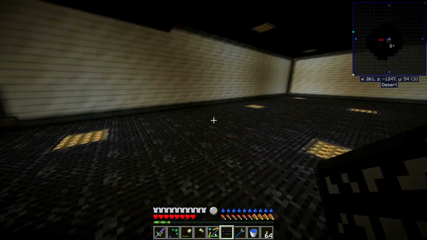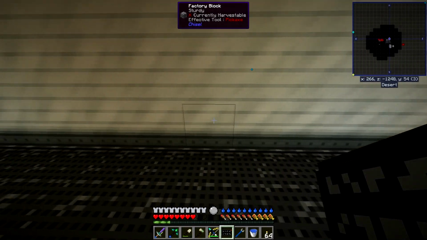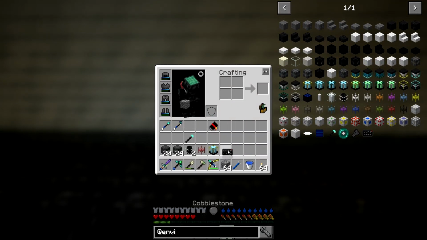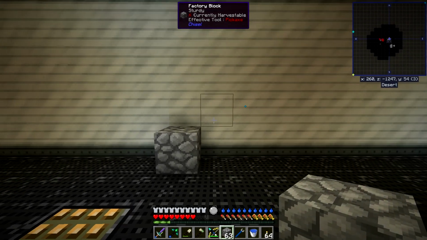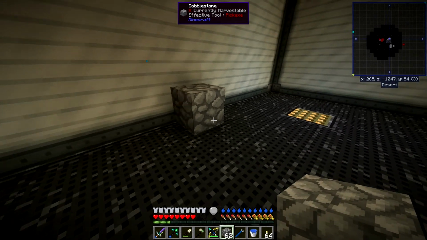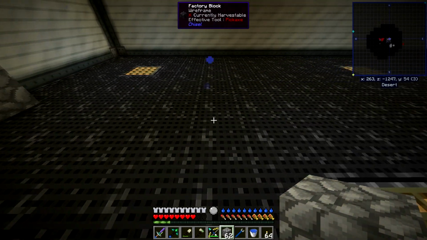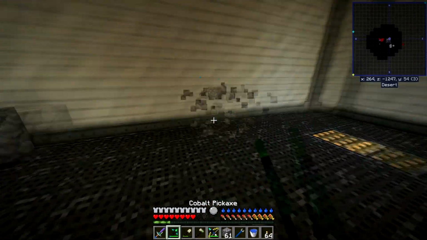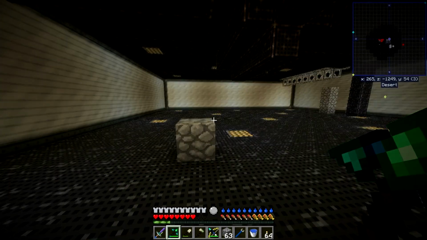Alright, so from this corner, 1, 2, 3, 4, 5, 6, 7, 8, 9, 10, 11. So 1, 2, 3, 4, 5, 6 should be the center. Alright, so this will be the center of it. I think wherever we put it, it'll just keep extending down.